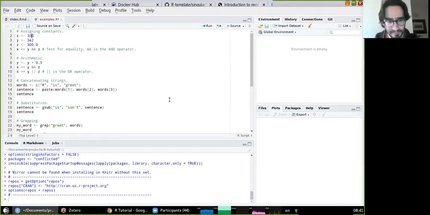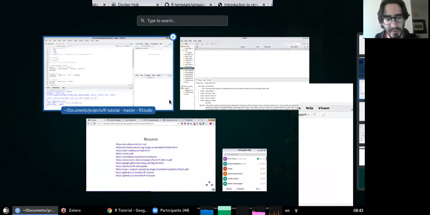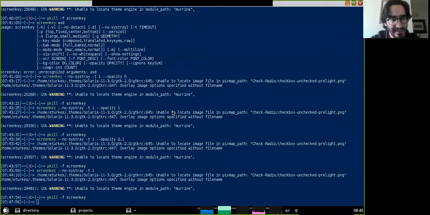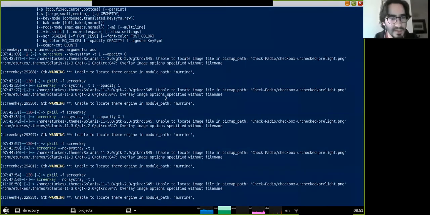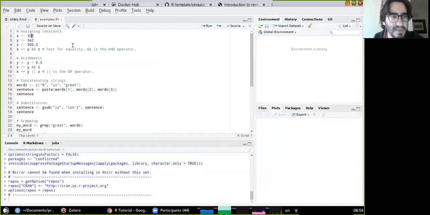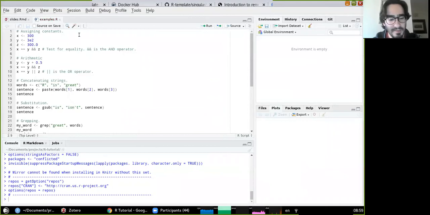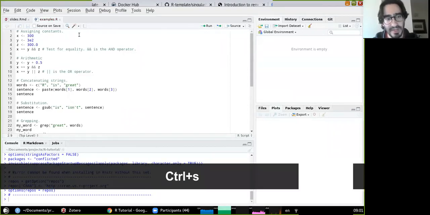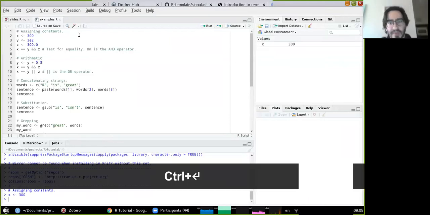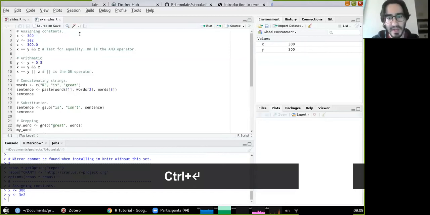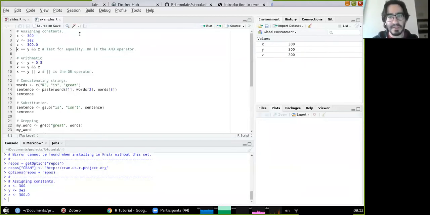I'm going to put on the keyboard tracker. This is kind of neat, actually, just to see what I'm typing, because there are some very handy keyboard shortcuts that can make things quite quick. Control S is to save your document. If you do Control Enter, you can run line by line. This is quite nice for going through your document.